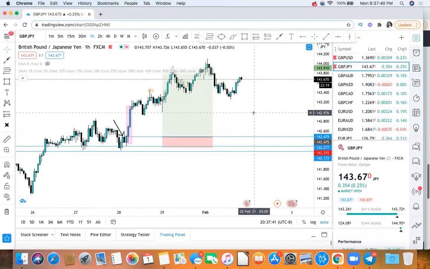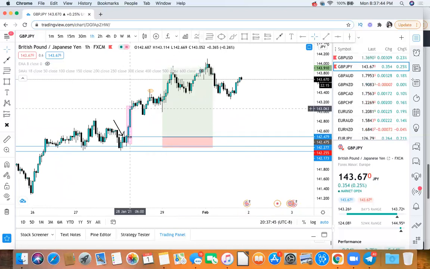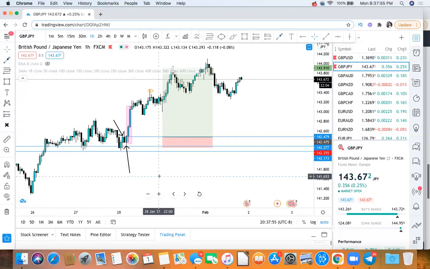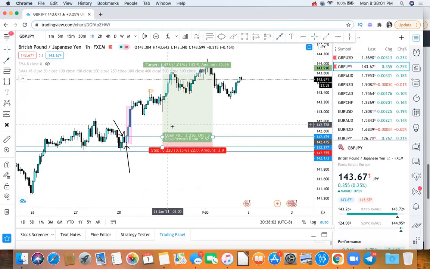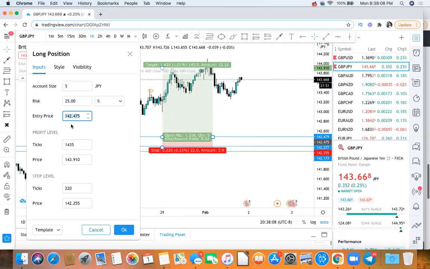So right now, all I'm waiting for is for the market to fill in its imbalance area that we have down here in the past. So we have this imbalance area that has never been filled in before. On top of that, we also have this accumulation price candle that still needs to be tested so we can start looking for those buy positions. So my buy limit is this one right here. I do have my buy limit here. This is the take profit and stop loss. So this is the entry price. This is the profit area and the stop loss area.